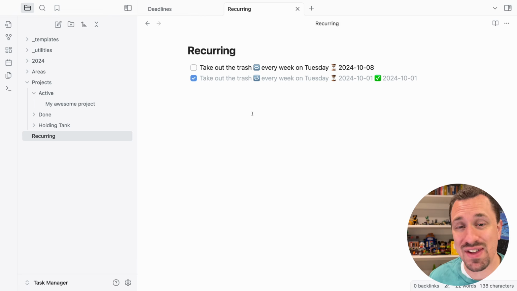And with that, we have a fully functioning task manager built inside of our Obsidian Vault. Now, this was a lot of things to do, lots of views and things to set up. If this is something that you are interested in using, I will make this vault available to you on my website. You can go there and download this vault and open it up. And you can either use it the way that it's been set up already, or you can go in and tweak the queries, make it your own.